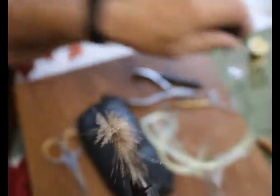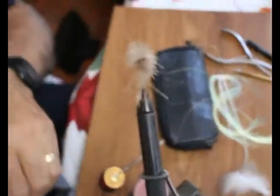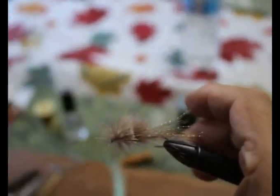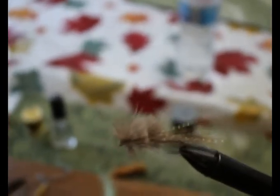I usually put a little bit of Sally Hansen on the front to soak into the thread. Okay, now I know I've got some head cement in the eye. You don't want it to get hard, so I've taken a piece of this feather and cut all the fluff off the bottom, just so it fits and doesn't leave any stuff in the eye. Then I'm going to run this through the eye, and it'll pick up all that wet head cement and leave your head nice and clean. Let that dry a bit, and then we're going to trim it.